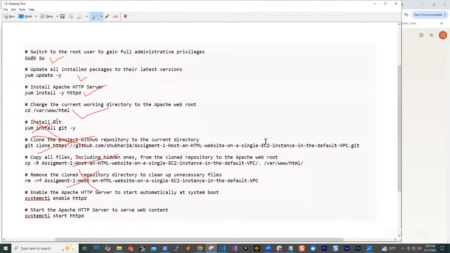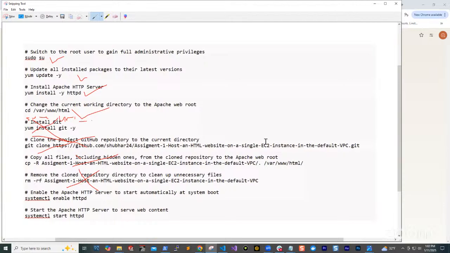So after you cd into the HTML directory, you will now run your S3 command, the command I told you to research. It will be sudo aws s3 cp, then the URI of that object. If you go to the file you uploaded to the S3 bucket and click on that file, you will see the URI. That's what you'll put there.